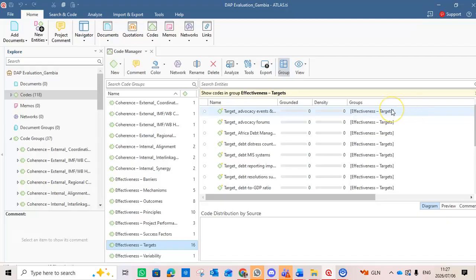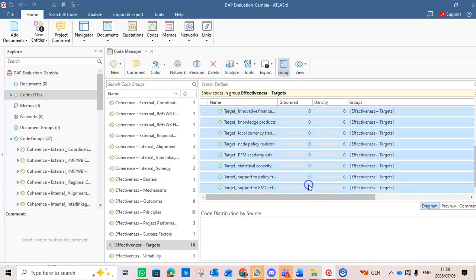Either you click on the first code, then hold down your shift button and scroll down to the last code. You click on it, then the whole set of codes will be selected.